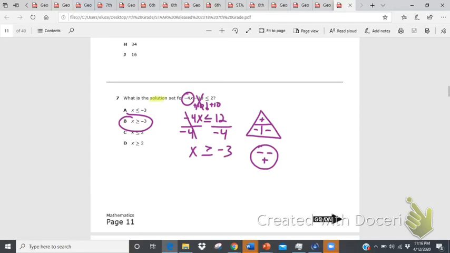But before I move on, this could have also been represented by a number line, ladies and gentlemen. Here's 0, here's 5, here's negative 5. The way you read this here is that x is greater than or equal to negative 3. Negative 3 would have been right there. Since x is not only greater than, x is also equal to it, it would be represented by a solid circle. A solid circle. And what are numbers that are greater than or equal to negative 3? Well, negative 3, of course. Negative 2, negative 1, 5, 10. Those are all located to the right on the number line. So that's how y'all would represent that, okay?